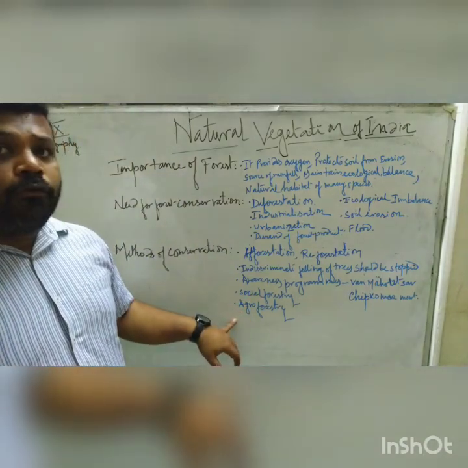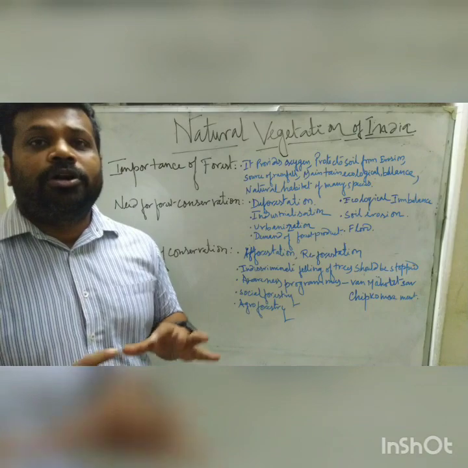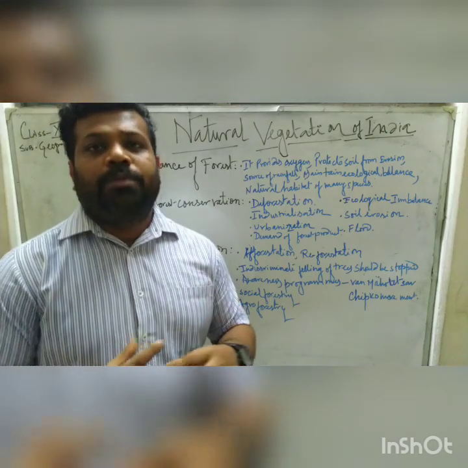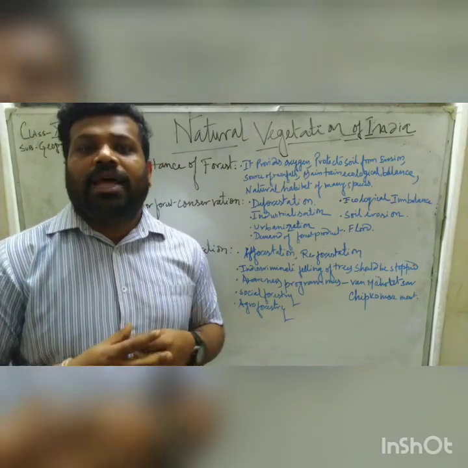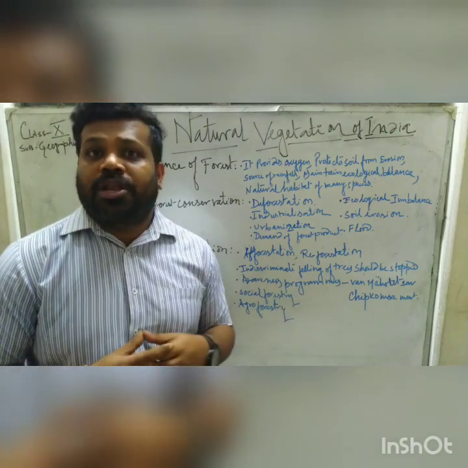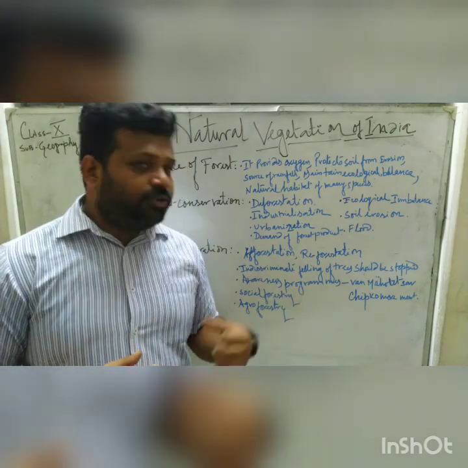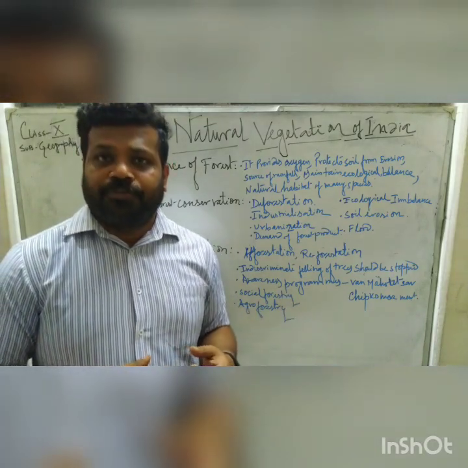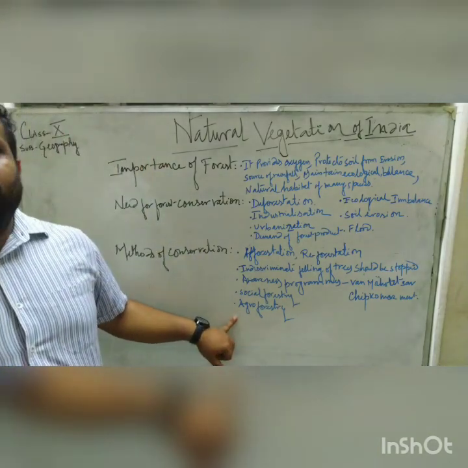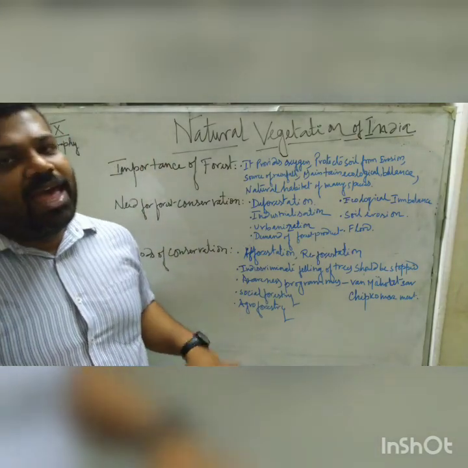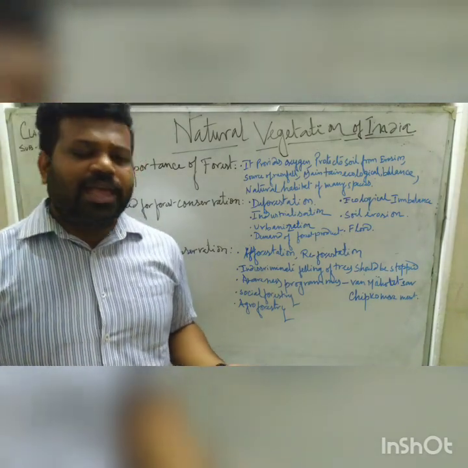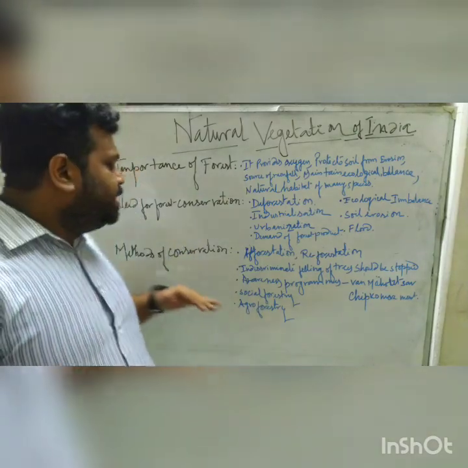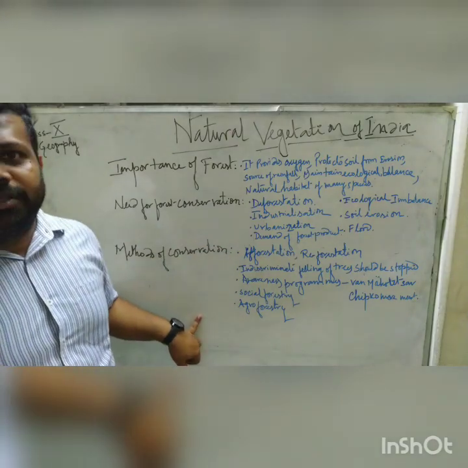Another is social forestry, agroforestry. Social forestry means it is a forestry done for the development of the society. In a particular society, all the people are involved in that particular process of protecting the forest. Like under the social forestry, you can say community forestry. These are all the forestry that comes under the social forestry. Another is agroforestry. Agroforestry means the farmer can plant trees along with the agricultural fields, which will give the farmer income also. So these are the different methods of conserving the forest.